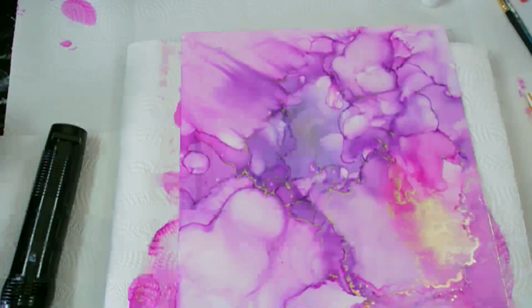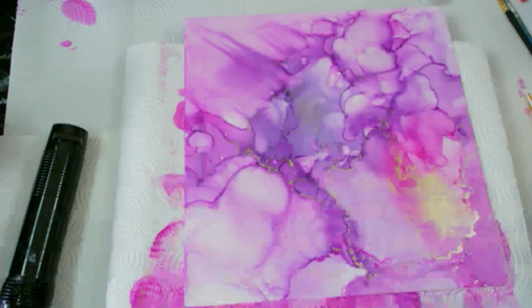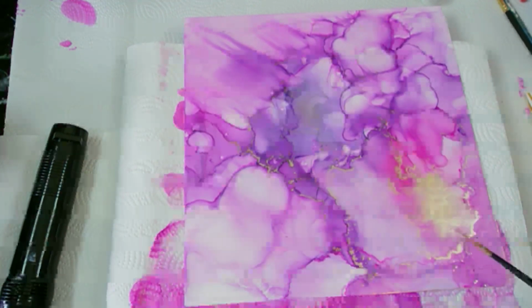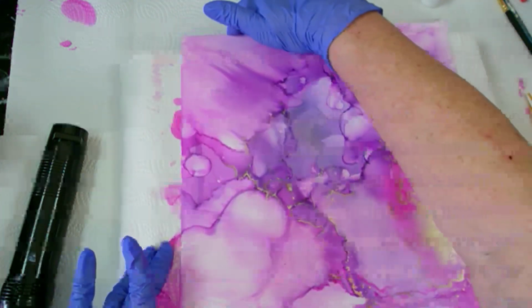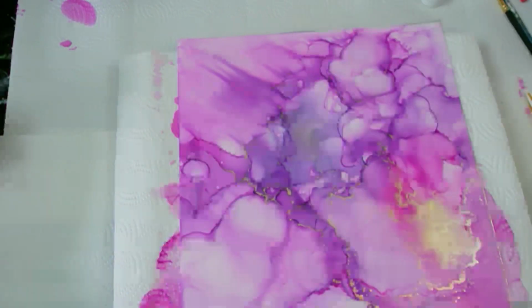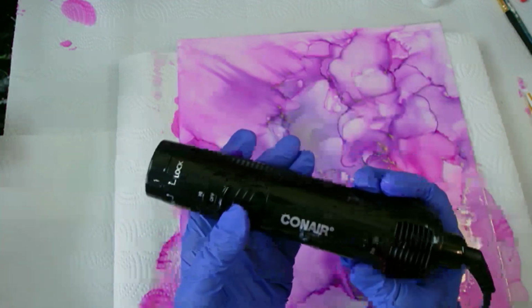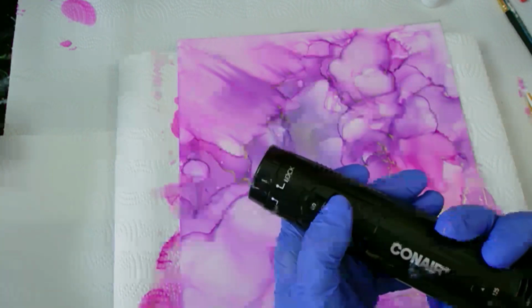But this is not for testing the alcohol ink today. This is testing the paper. And I'm going to leave that gold right there. All I need to do now is just go over it and dry it just a little bit in some spots. The reason I use this for drying is it has a higher heat and you can't adjust it. So I use it on the high far away to dry.